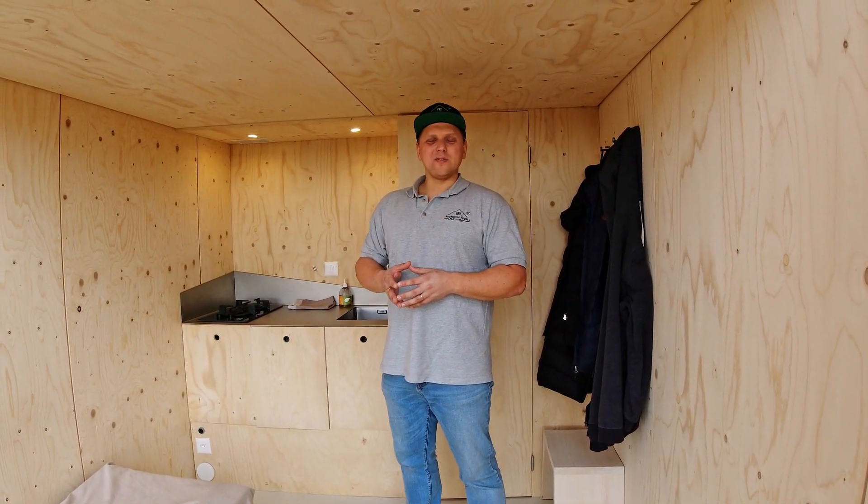Another positive aspect of having such a small tiny house is the weight and the size — you can tow it with smaller vehicles, and it will go through tiny streets and other small places where a slightly larger tiny house could be a problem. In terms of insulation, the focus was to use natural materials, so the tiny house is insulated with 10-centimeter wool panels.